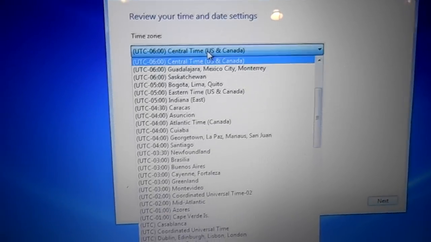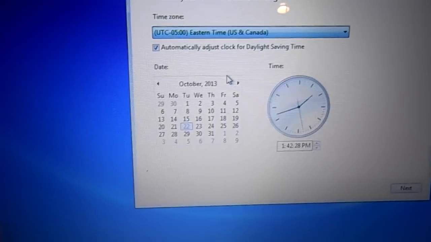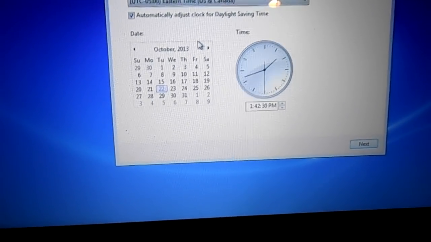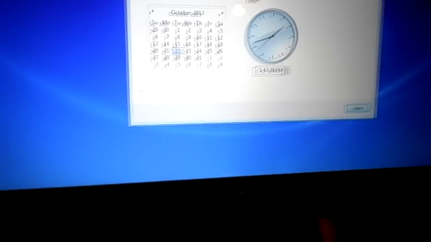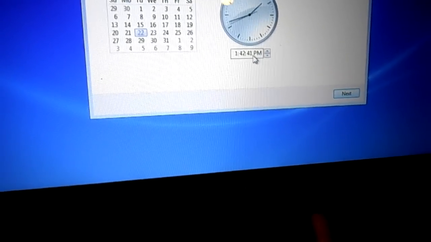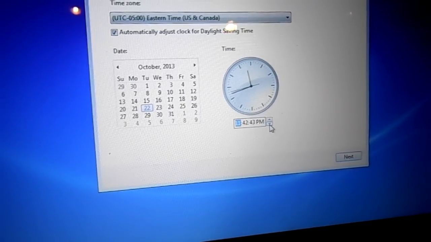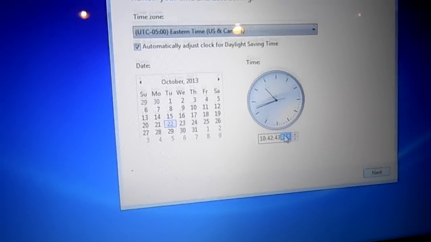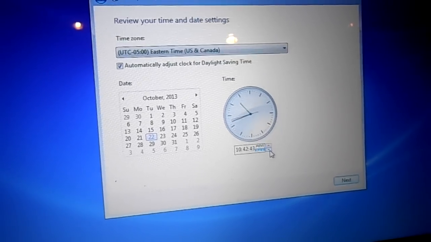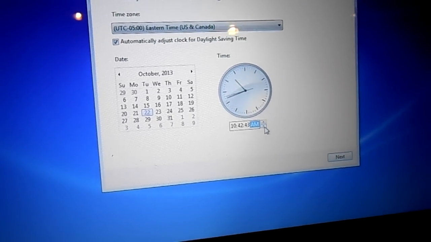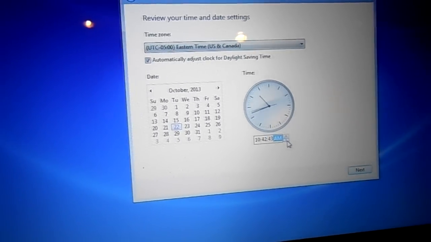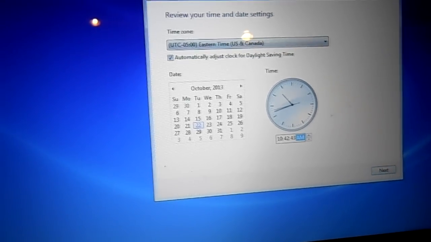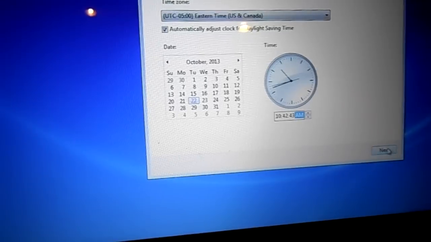Now it came up with this, and I'm just going to answer this question for my time zone. Make sure the time's correct. Which it's not. It's 10:40. Really make sure that your time and date are correct. Because if it's not correct, you can have problems getting updates from Windows. And I've seen this happen before. The computer just quits taking updates altogether just because this time and date clock was wrong. So keep an eye on that.